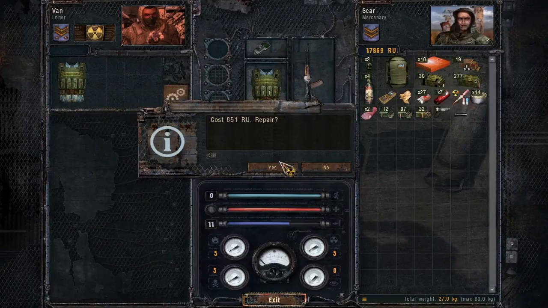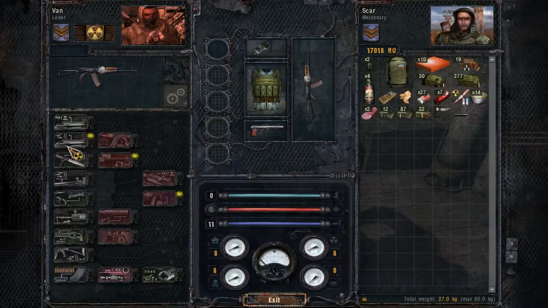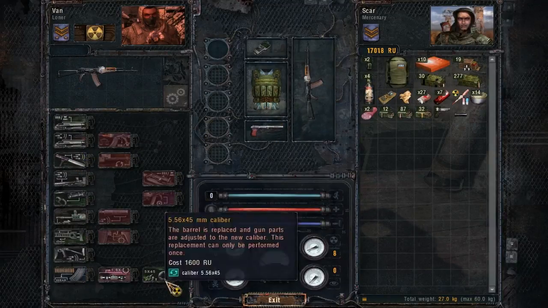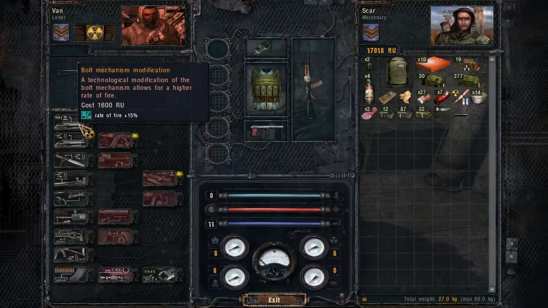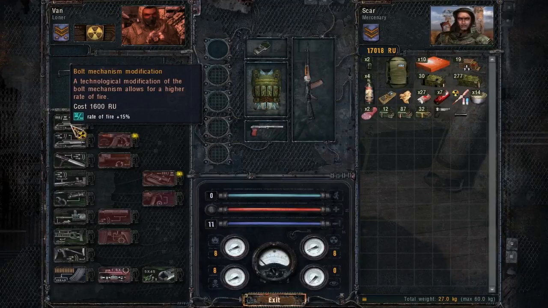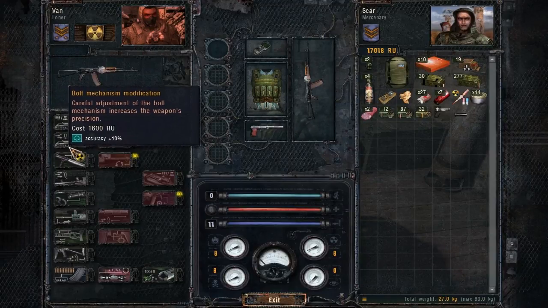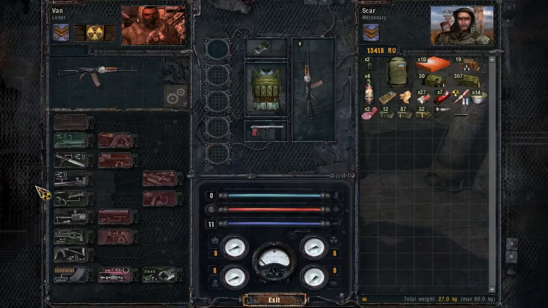Make sure to keep our armor repaired. And we didn't really use anything else, so we don't have to worry about that. Now, I'm considering upgrading our AK a bit, since I think we're going to be using it for quite a while. It's fairly useful for, I'd say, another hour or so of main story stuff. So, as usual, I want to go for accuracy, because I prefer accuracy over rapid fire.